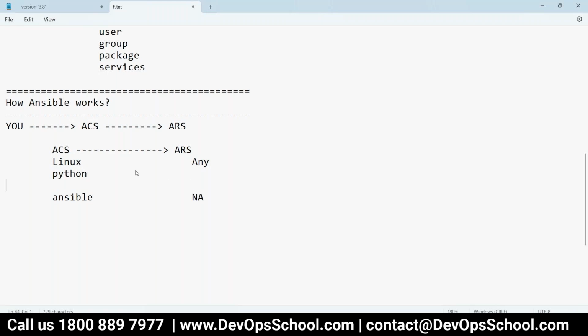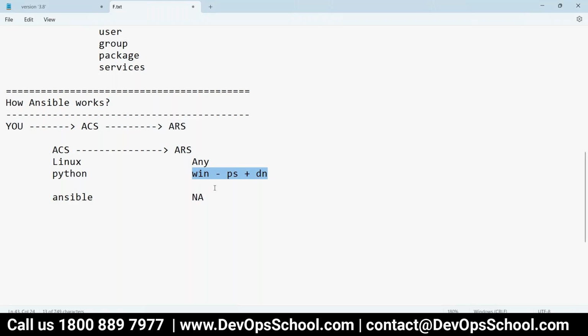Here, if you have Windows, then we have to install PowerShell 3 and .NET. But most of the Linux comes with Python, and almost all Windows have PowerShell and .NET installed.